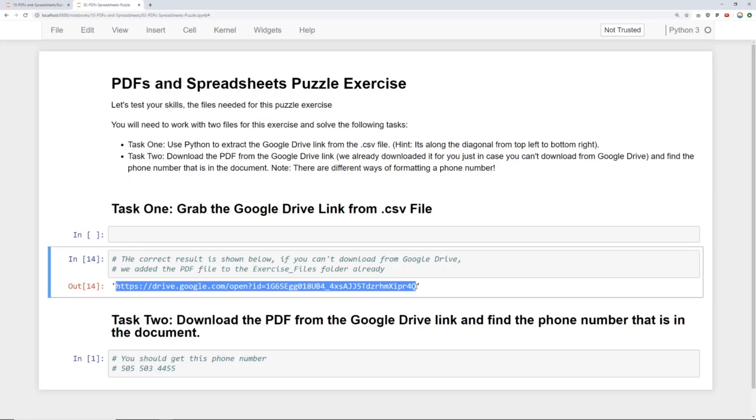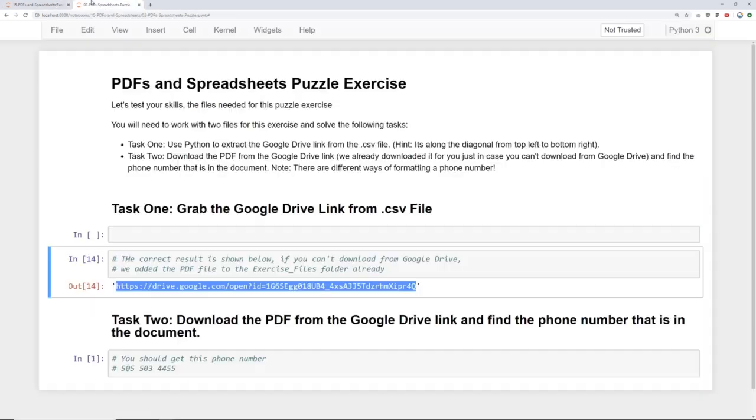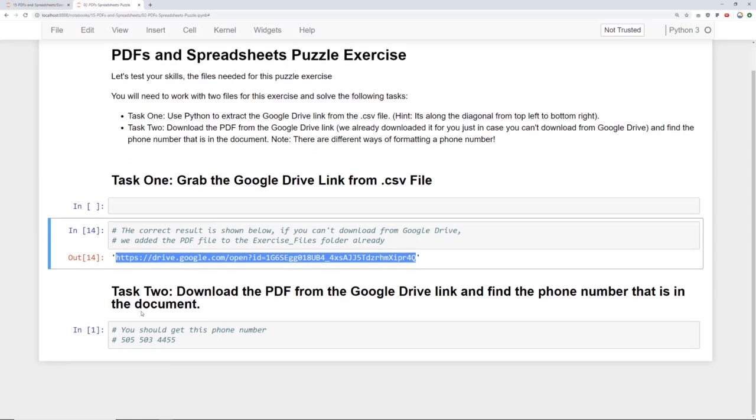Then go to that Google Drive link and download the PDF document from Google Drive. In case you can't access Google Drive, we already downloaded it for you in this PDF file here. Your task 2 is to figure out how to find a hidden phone number within this PDF document. Keep in mind, we also are not going to tell you what the correct formatting of that phone number is.